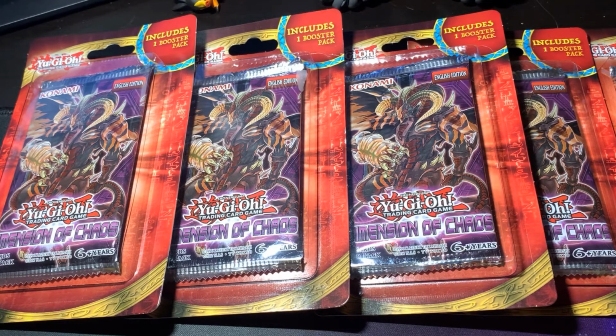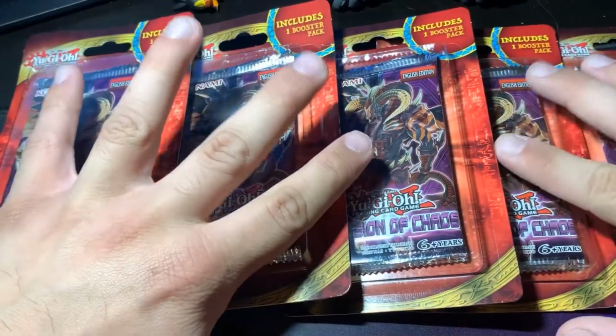You've got Scarlight Red Dragon Archfiend, which is a really cool ghost rare, as well as an ultimate rare. You've got Cosmo Dark Destroyer, decent commons. Overall, it's a pretty solid set. So I'm pretty excited to go ahead and crack these open.